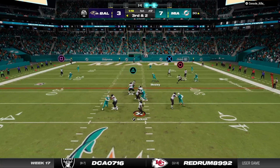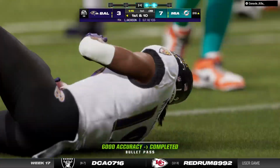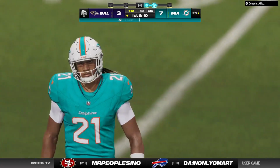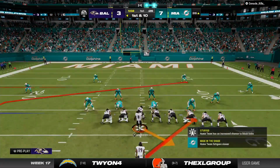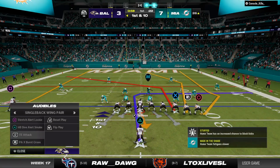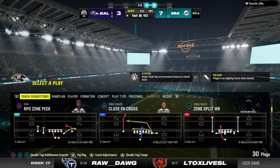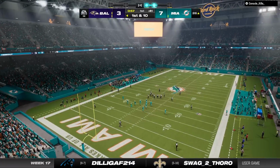3rd and 2. Here's Jackson. He's going to get that to his running back out of the backfield. And he will have a Ravens 1st down by a couple of yards as they're able to get 4 there on 3rd and 2. Got to say, I was a little surprised to see him, Charles, come out in the shotgun on 3rd and less than a yard. Yeah, but the way the NFL is nowadays, we hardly ever see anyone really run for it on short yardage. So they're going to throw the football more times than not. That was a nice, easy rhythm throw right there, and they pick up the 1st down.